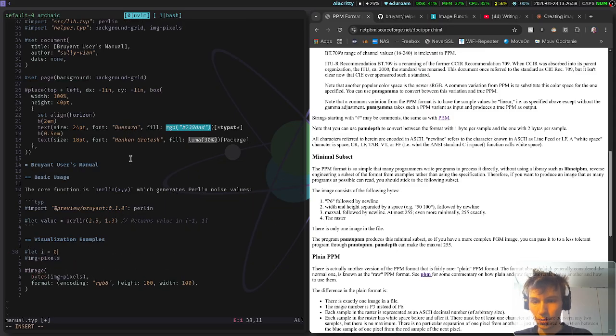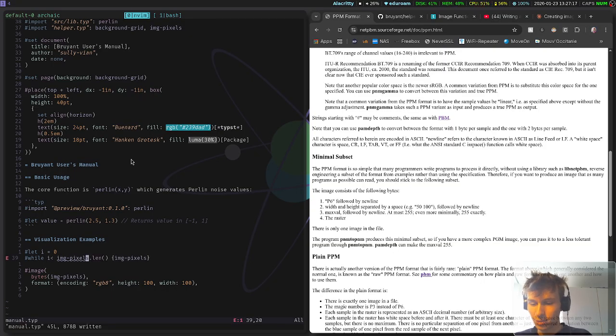Let I equal 0 while I image pixel.len, and if I do this, is it the moment where it breaks?